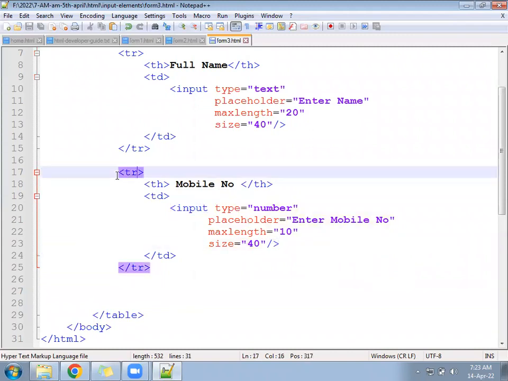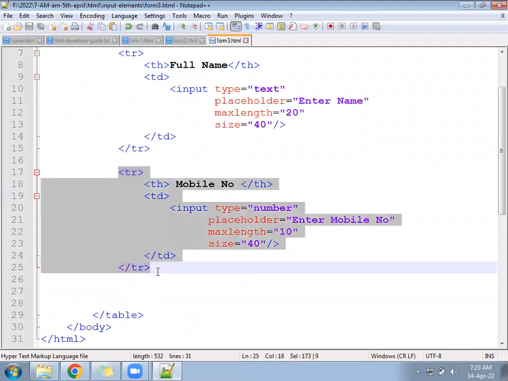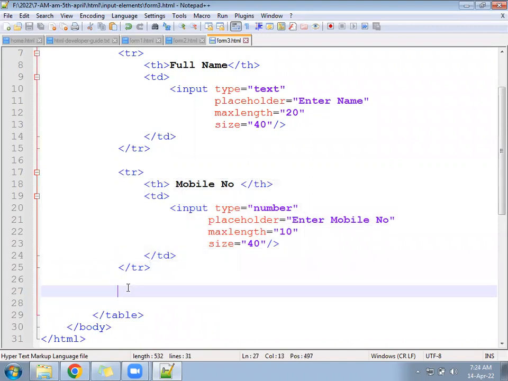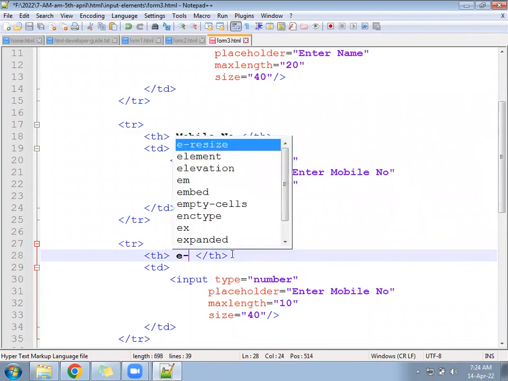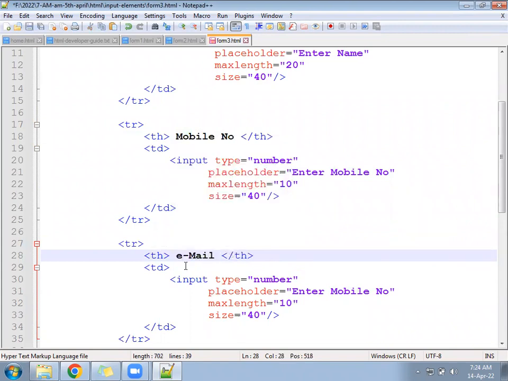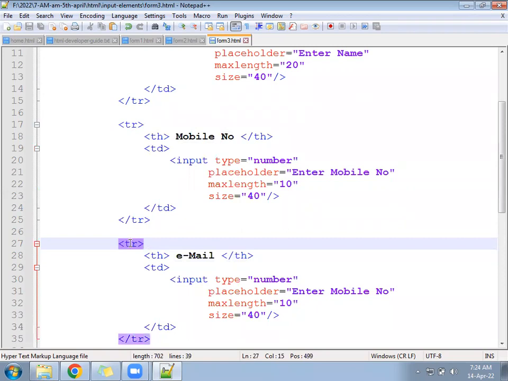Copy this TR, and paste it below, copy and paste. Write for email ID. Email ID. So input type equal to number we will give.